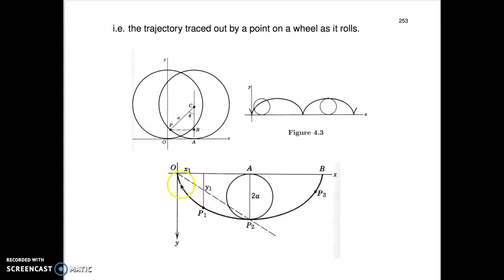What is the function describing the shape of a frictionless track, a frictionless surface, such that if I release an object from rest at this point on the origin, it will make it to another point along this track in the least amount of time. Okay, that's the Brachistochrone problem.